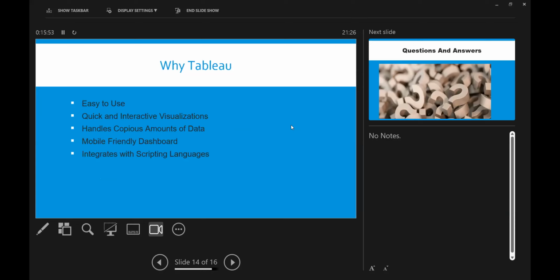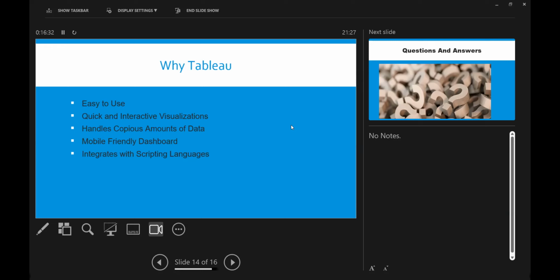The main reason why you are here tonight is Tableau. I think you're going to do Power BI, but I'm not the one teaching you that. I think it's part of the curriculum. But why Tableau? To be honest, it's easy to use, easy to understand. You're going to see how easy it is. You're going to drag and drop so many things, format your visualization, change colors. It's just lovely. It's quick and very interactive. Anyone can interact with it.